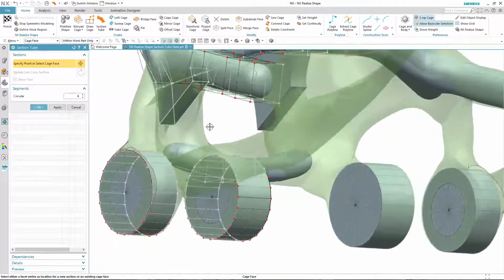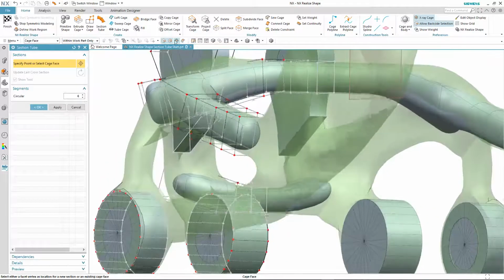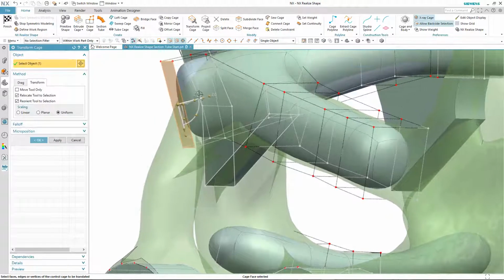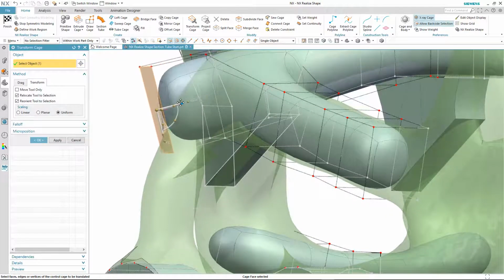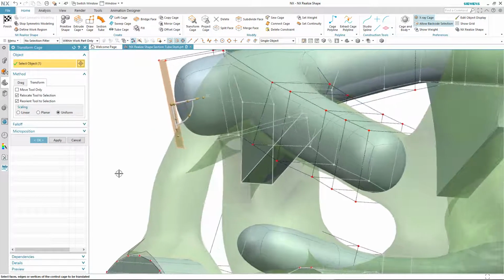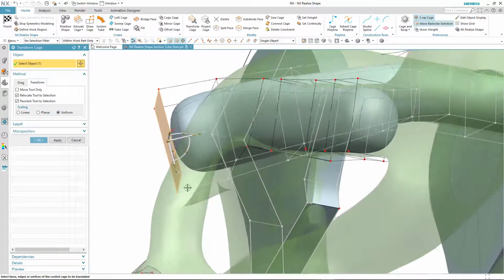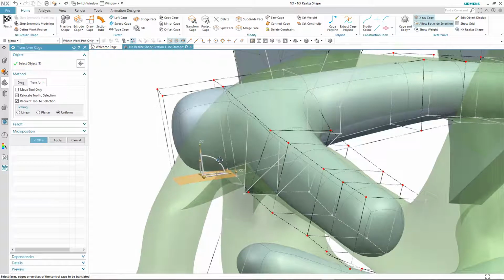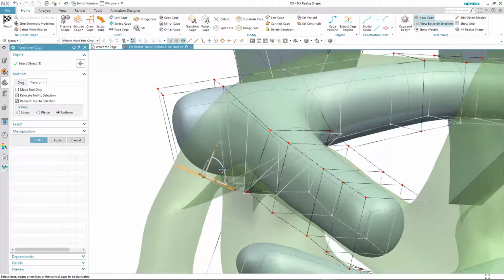I continue to make some modifications to the subdivision body to get it into an orientation and position that I can use to continue the reconstruction of this topology optimized body.